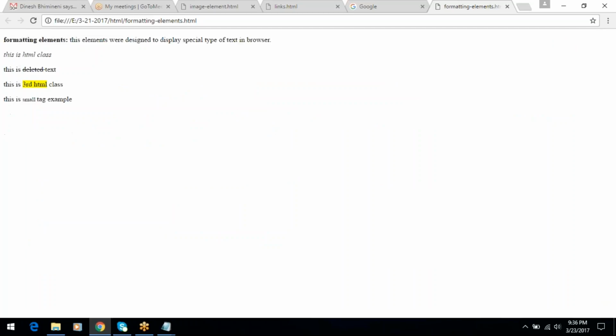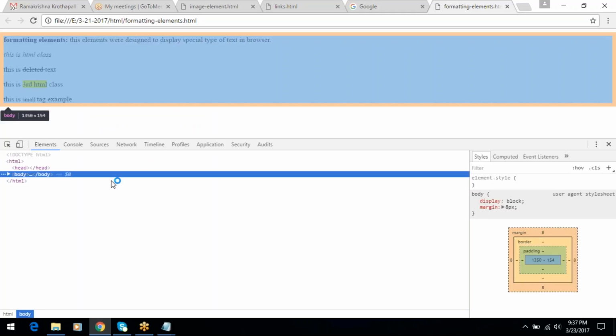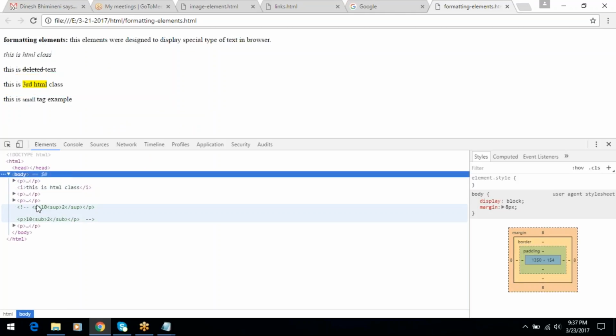So run this example. Okay, two paragraphs are not executed, and go to inspect. You can see that two paragraphs are in comments, paragraphs superscript and subscript. If you don't want to execute some block of code, you can put that code in comments.